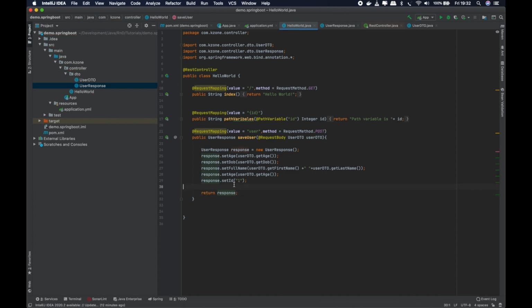So let's compile and call this user endpoint.